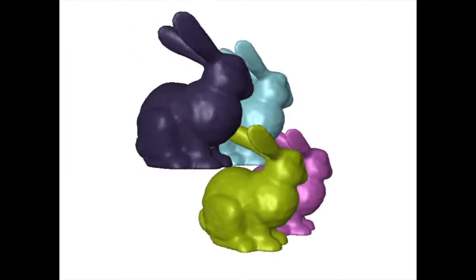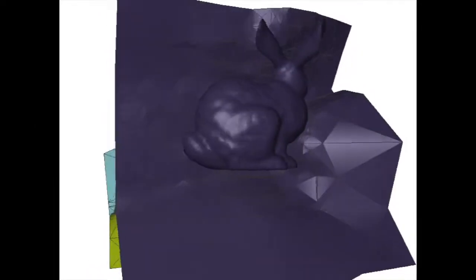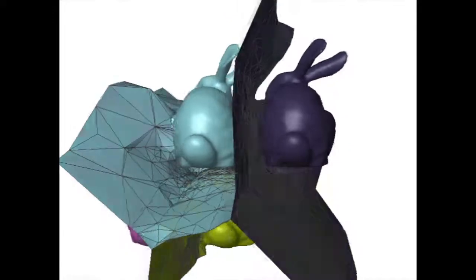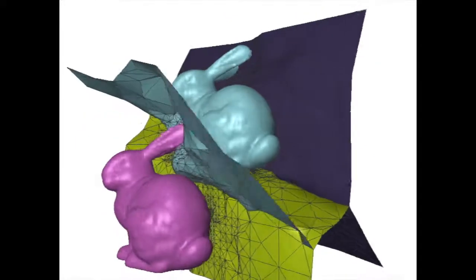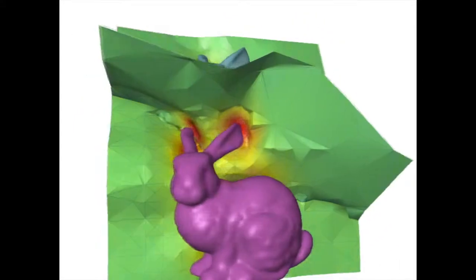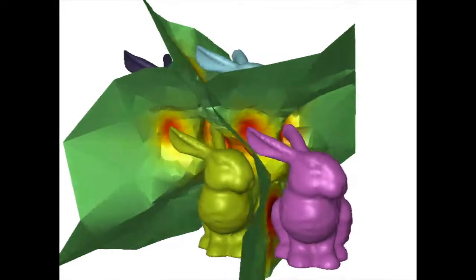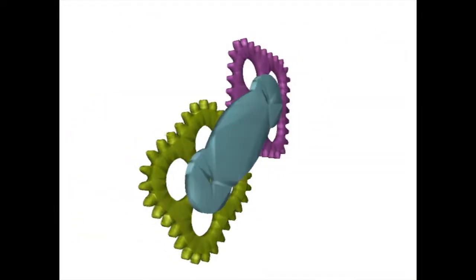We present an algorithm that computes the generalized Voronoi diagram on closely spaced collections of objects. Previous approaches use uniform gridding, which results in prohibitively large memory and processing requirements.